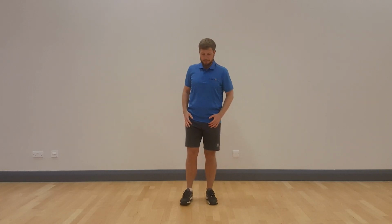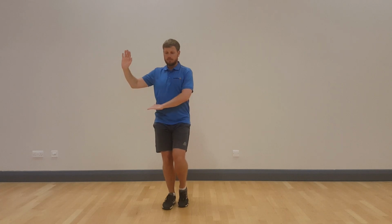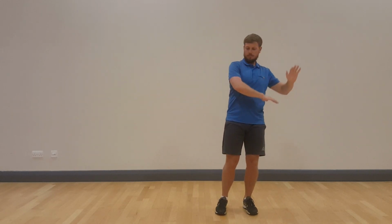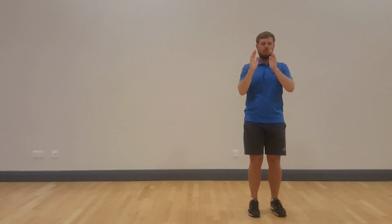The next movement that we look at today, waving hands in the clouds. Last time we looked at this movement, we were travelling to our right hand side. This time, we'll be performing the movement again, but we'll be travelling to the left hand side. Here's what it looks like as I face you. And now, I'll turn around so that I'm facing the same direction as you.